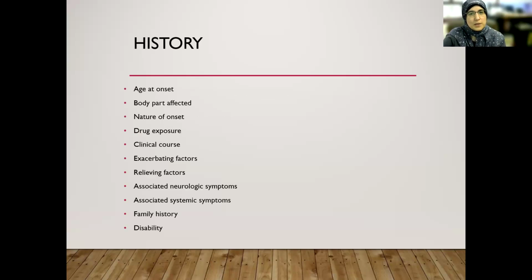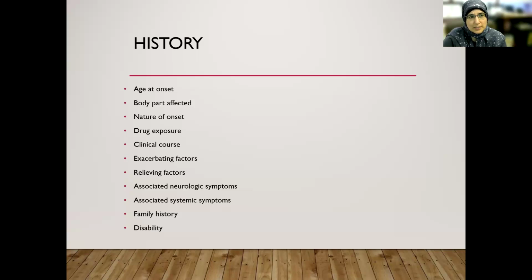Whenever we hear somebody telling us that they have shaking, there are a few things that we really want to elaborate in order to get to the root cause of the problem, as well as determine what the likely cause could be and how we should treat it. The first thing which is important is age at onset. The reason age at onset is important is because there are different kinds of tremor that are peculiar regarding their onset at certain ages.